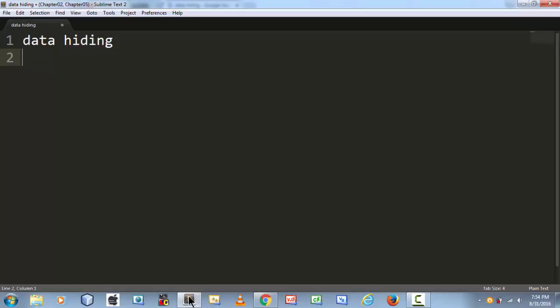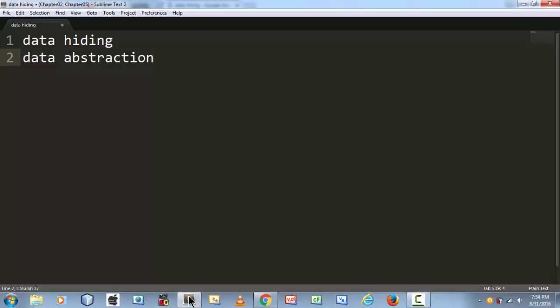The second feature which I am going to discuss is data abstraction. Let me type that. The name itself suggests it; both of them look very identical. Data abstraction is also about covering up some details, but there is a slight difference between the two. Data hiding means hiding the actual data. When it comes to data abstraction, it is not about hiding data, it is about hiding the implementation.